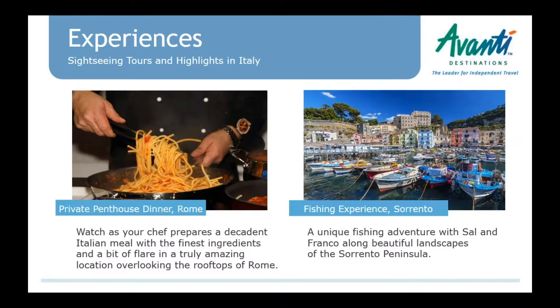A couple of new experiences in Rome: we have several restaurants for booking dinners ahead of time, but we also have a new more upscale experience — a chef with a very stylish penthouse overlooking the rooftops of Rome who will create a four-course dinner for your clients while they relax and enjoy the views. It's a private experience in a home. We also have a new fishing tour in Sorrento — you're out on the water in a beautiful area of the Amalfi Coast, and then afterwards you eat the fresh fish you've caught. It's a full-day tour, and the best part is the included lunch.